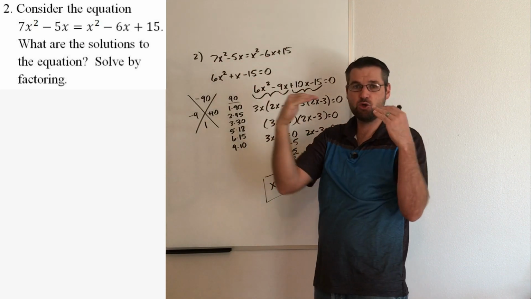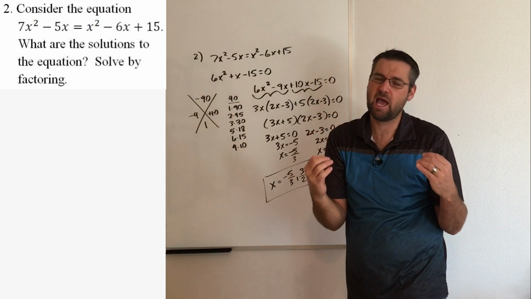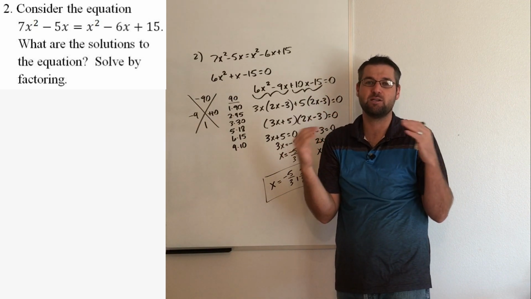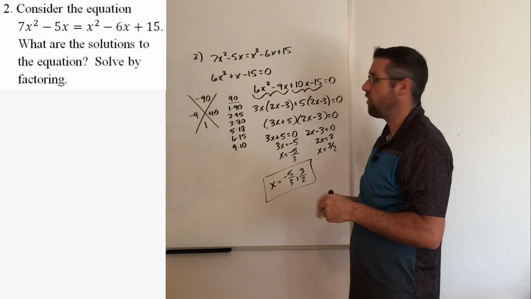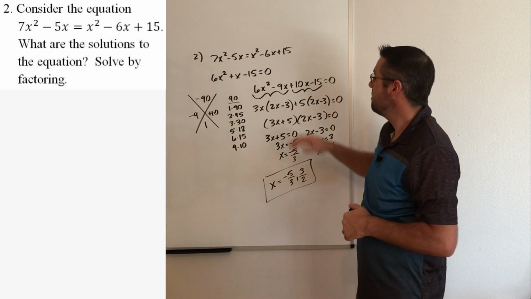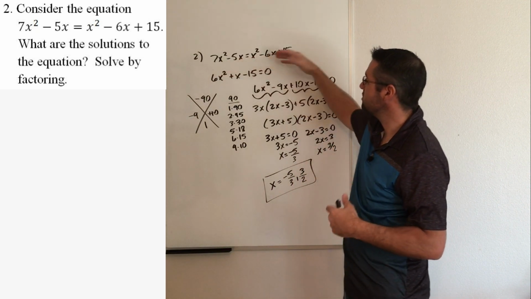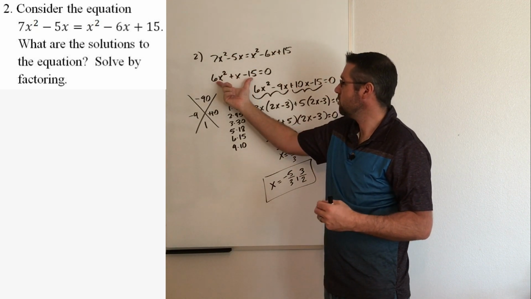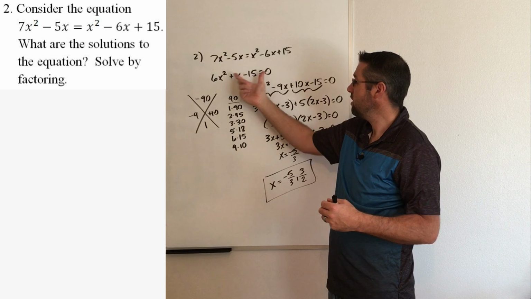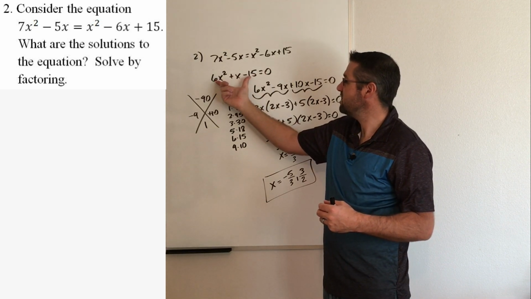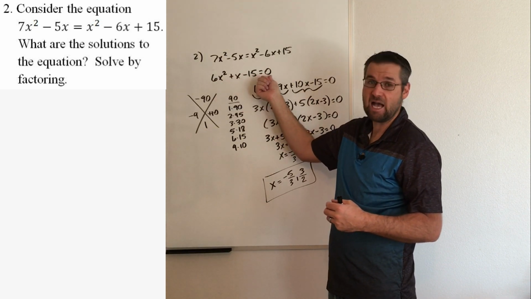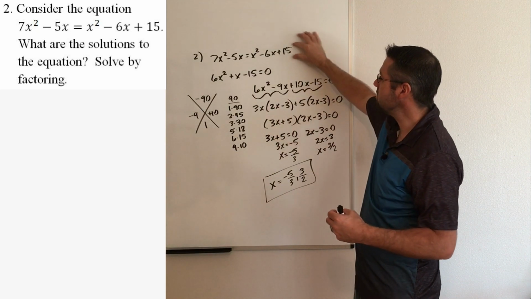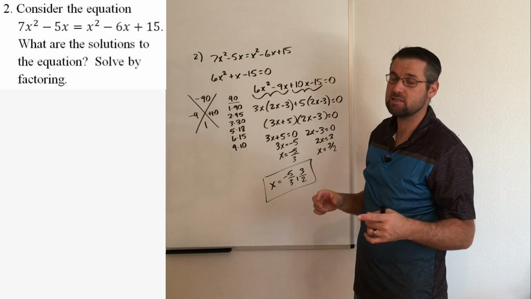parabola. When we set two parabolas equal to each other, what we're really asking for is where do those two parabolas intersect each other? We'll talk about that more in future units. But we are looking for where the two parabolas intersect, essentially. When we move everything over, now we have a single parabola, and we're looking for the solutions, or when this parabola crosses through the x-axis. That's what that means.